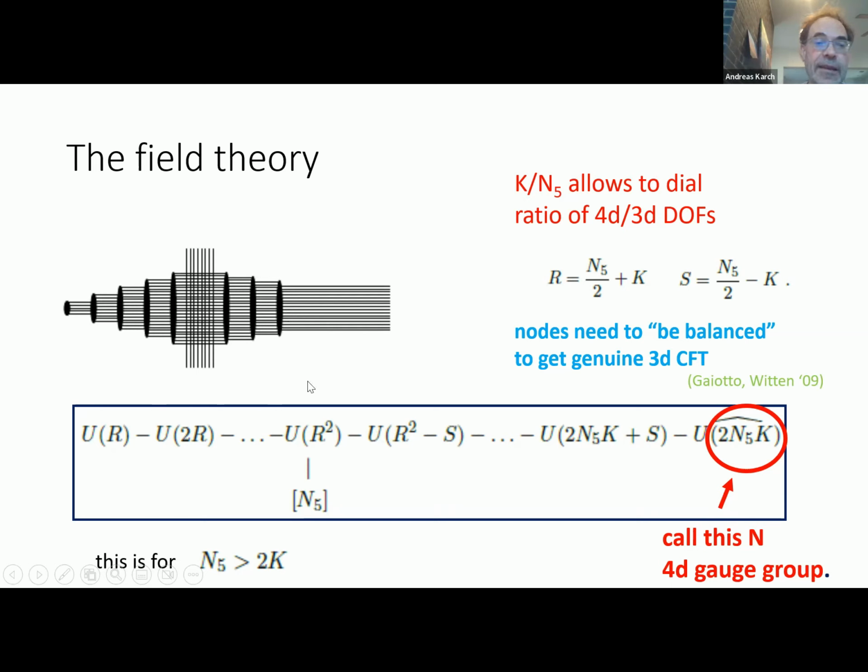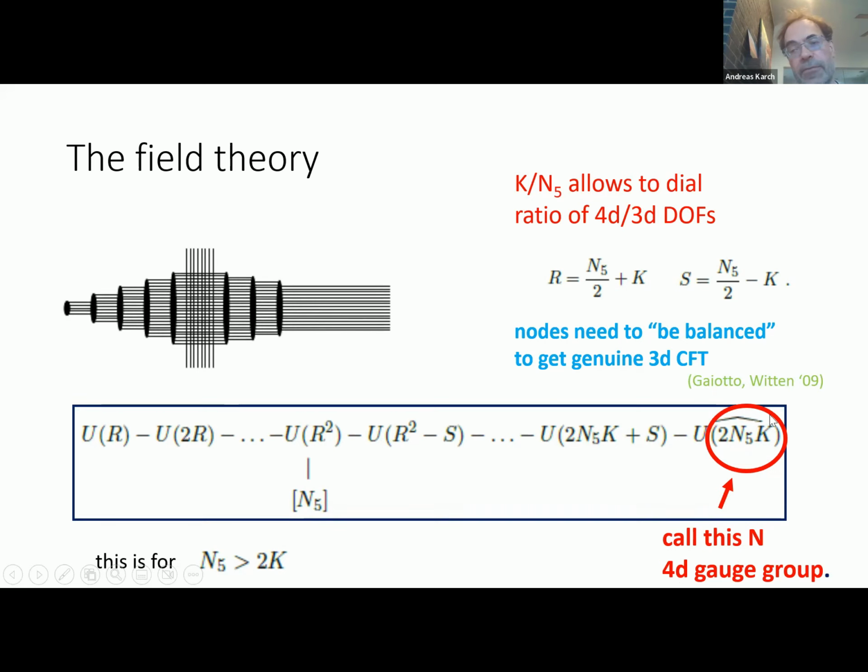This gauge theory that I get in 3D is going to be characterized by two numbers, N5 and K, that I can independently dial. And then you get one of these quiver gauge theories where I have many, many gauge groups of increasing rank. They have bifundamental matter that connects two neighboring gauge groups to each other. I chose to put all the fundamental matter that I have in addition into the central gauge group. That's the biggest one, and then you get smaller and smaller again. And the important thing is that this 3D CFT has some global U(N5K) symmetry. I call this particular combination of N5 and K, I call N. So N is not an independent parameter, it's just some combination of N5 and K.